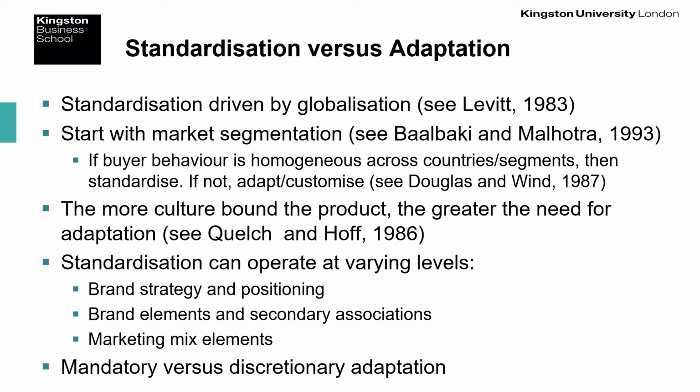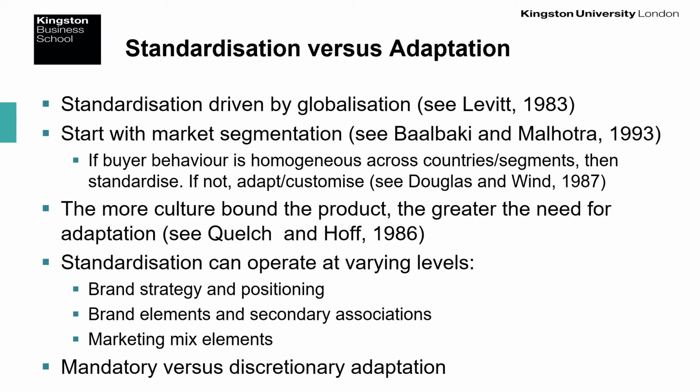And the most culture bound products tend to be found in the kitchen. Food products, soft drinks, etc. We think about rice, for example, the way that rice is purchased, cooked and consumed in China or Japan or Thailand is radically different from the way it is purchased, cooked and consumed in the USA. In Asian countries, it's sold in many different varieties, in large sacks and used all the time. In the USA, it's sold in small quantities, often in microwavable single-serve pots or easy cook or ready cooked and just ready to microwave. So a completely different approach, a product that is heavily bound up with culture, and therefore adaptation of marketing is required.